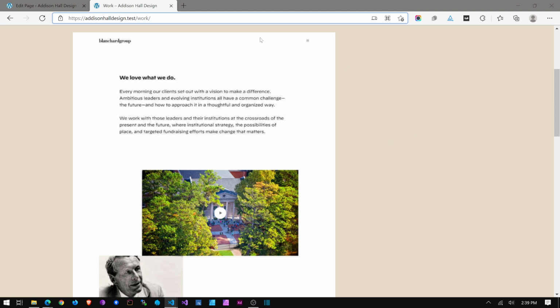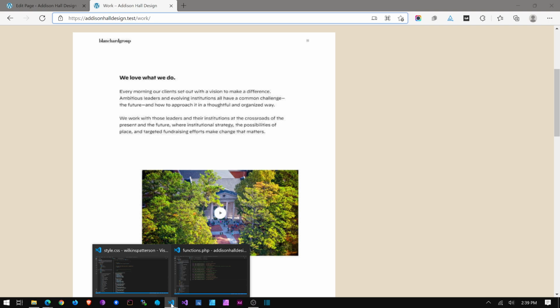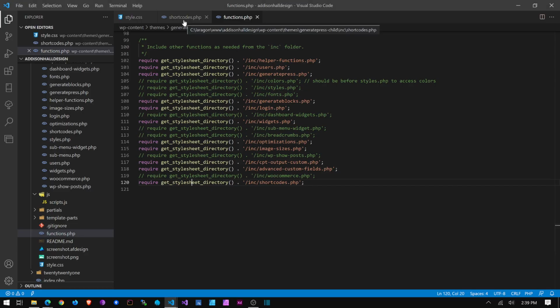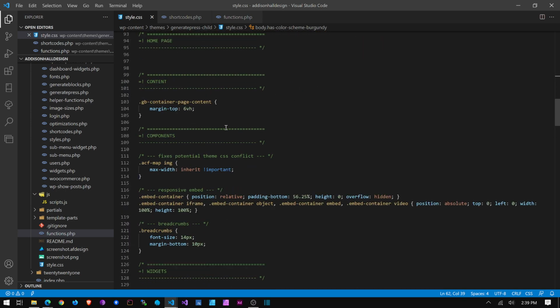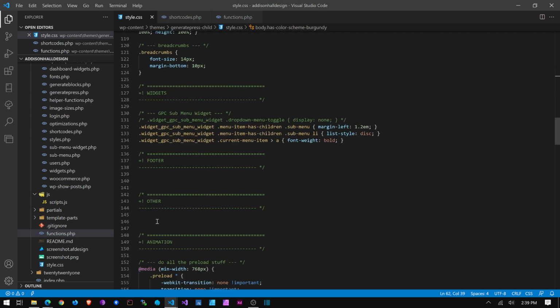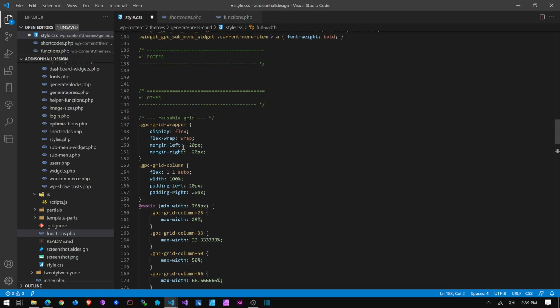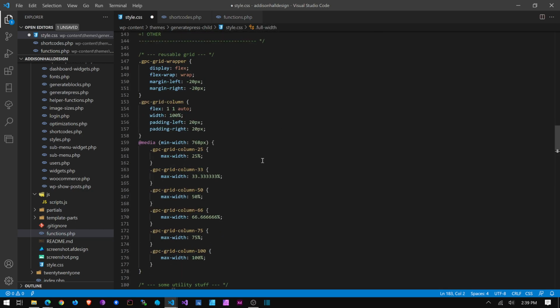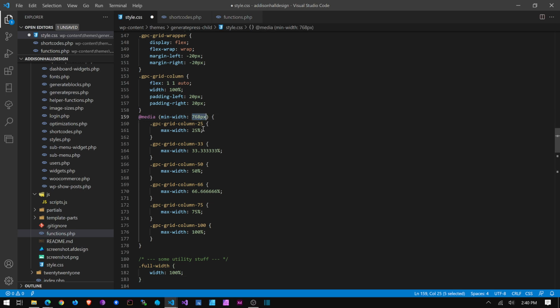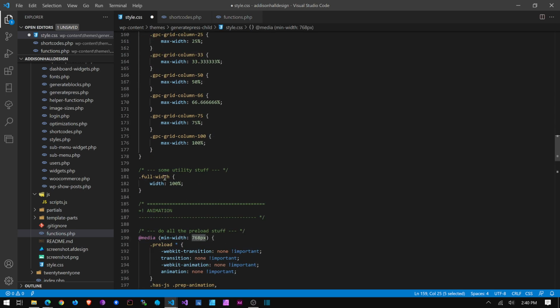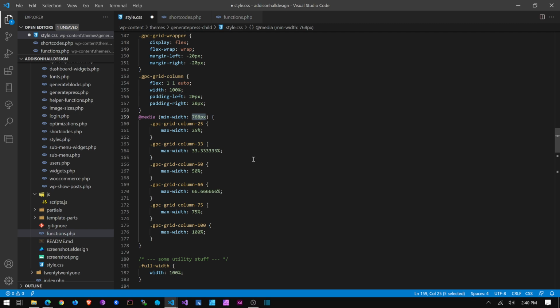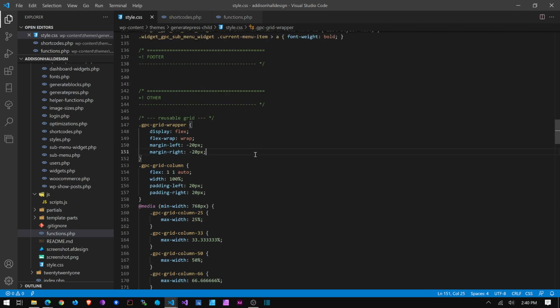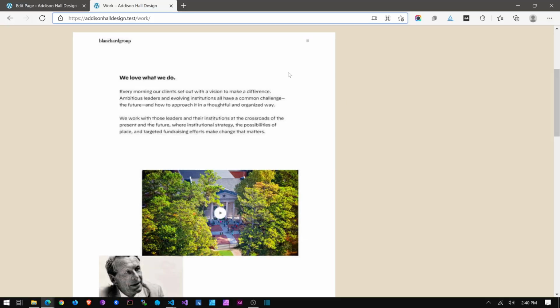I'm probably gonna include all this stuff in my child theme and push it up to GitHub again. So what I did was I wrote a really simple grid class thing. So here's the grid wrapper and a grid column and then the various widths. And it only takes effect at 678 pixels wide. And I also did this little utility thing where just if I need to make an image full width, I can just apply this class to it. And it'll do that. It'll force it to be full width. I had to use that on a client site, so I just thought it might come in handy later. Okay, so there's that. So now let's go back to this.